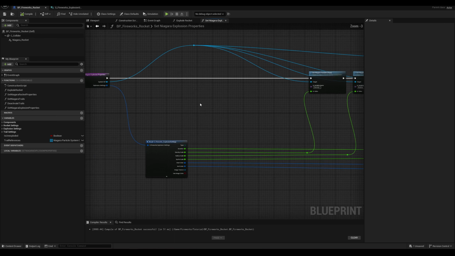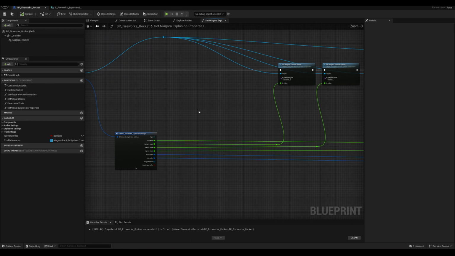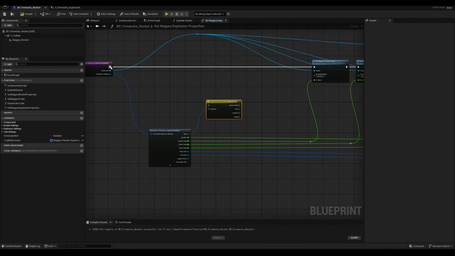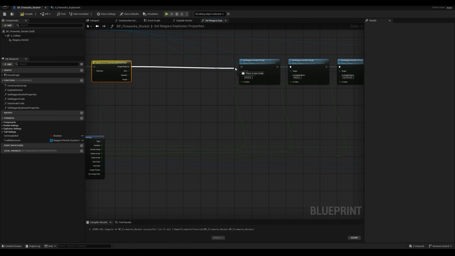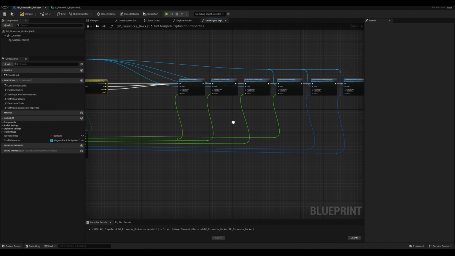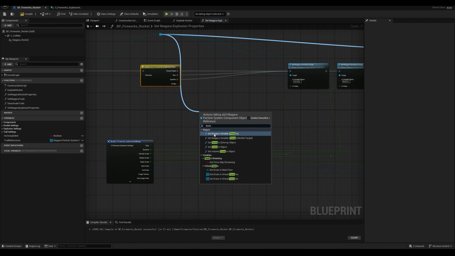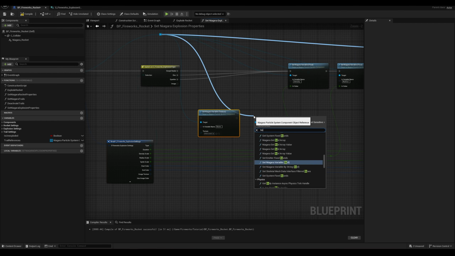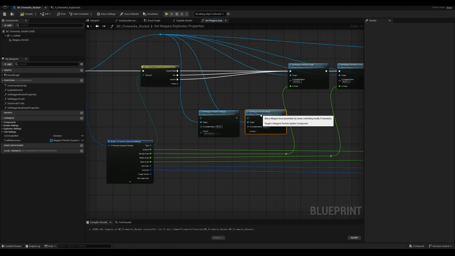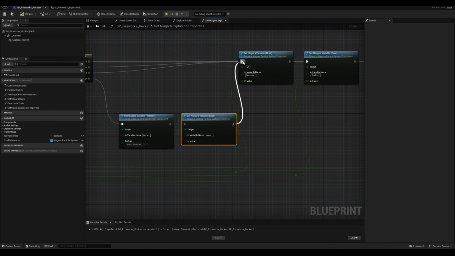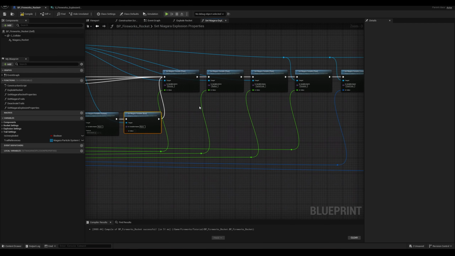Compile and save. And now we're going to set those extra parameters only if we need them. So we can grab this type here and do a switch. So before we are setting the parameters, we are checking what type of explosion it is, and if it's a simple radial, a disc, or a sparkler, we can go straight to set the normal parameters. But if it's an image, we need to set these two new ones. So let's set Niagara variable texture and set Niagara variable bool. We can connect the first one to the image, then link them together, and after that we can go back to the default, the rest of the regular parameters.